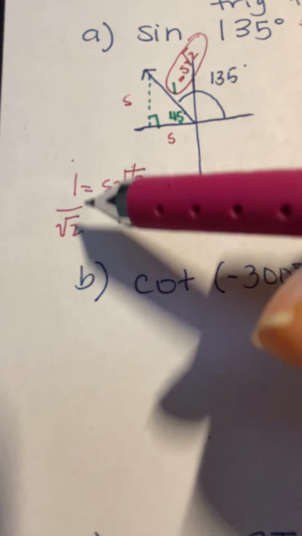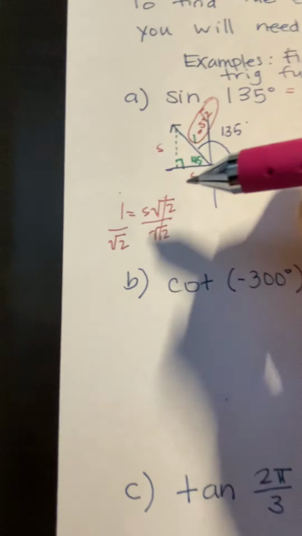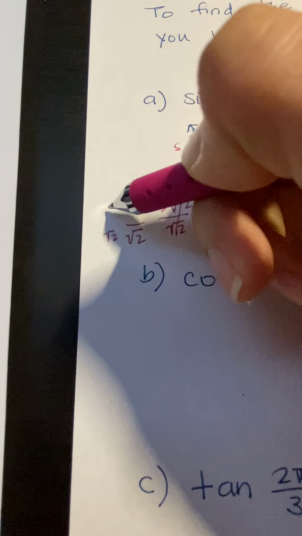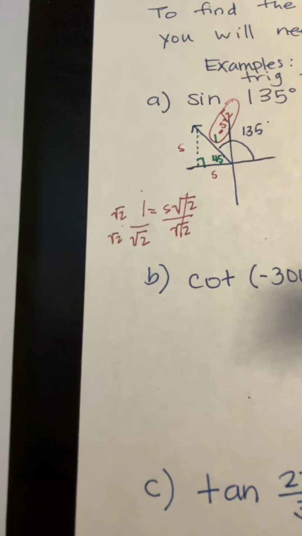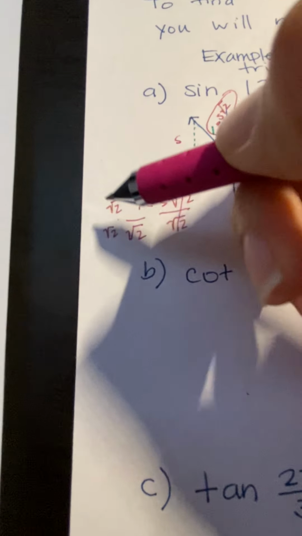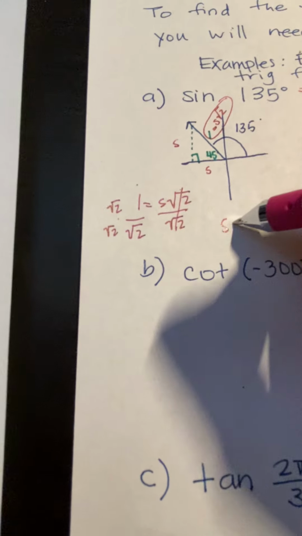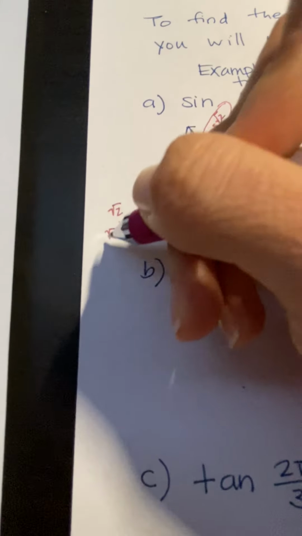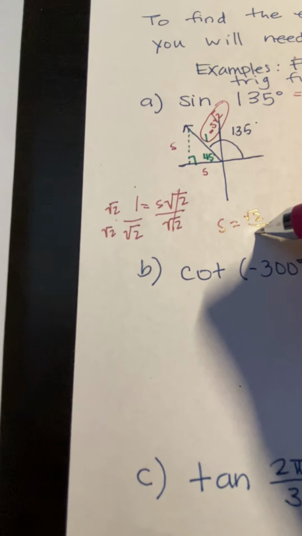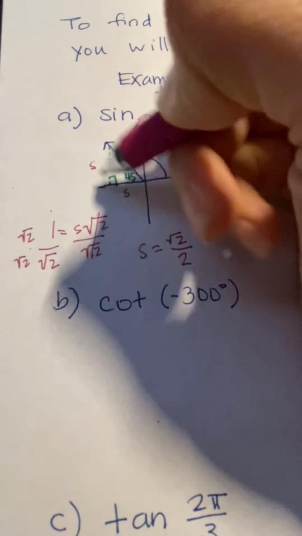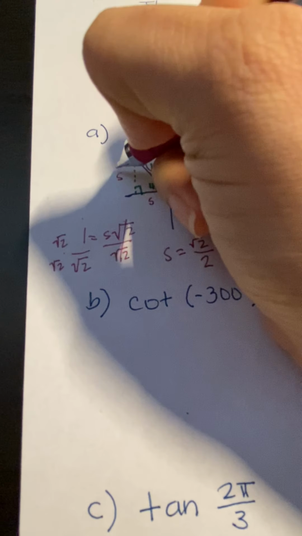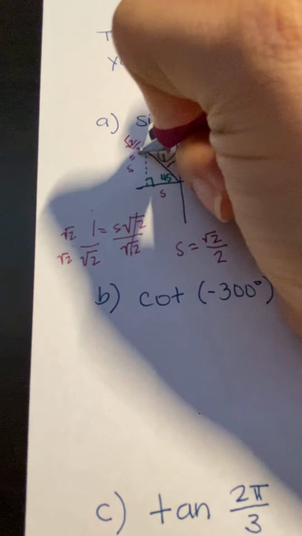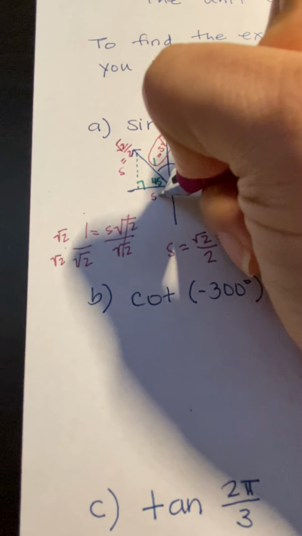Uh-oh, there's a problem here. I have a radical in my denominator, so I'm going to go ahead and rationalize that. So I'm going to multiply that by square root of 2 over square root of 2, which is the equivalent of 1, right? So when I do that, I'm left with S is equal to 1 times square root of 2 is square root of 2, over square root of 2 times square root of 2 is 2. So that's what this is going to give you. And you know these are both the same. So now you know that this value right here is going to be square root of 2 over 2. And this value right here is going to be square root of 2 over 2.